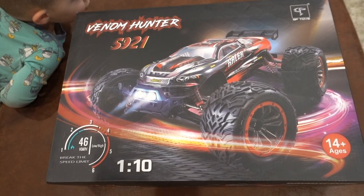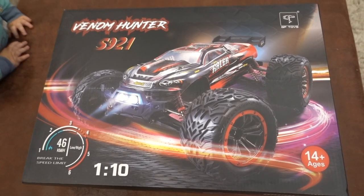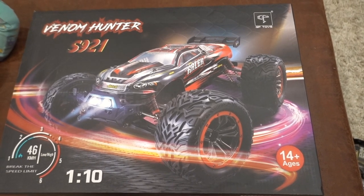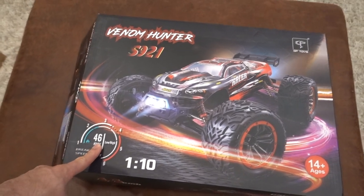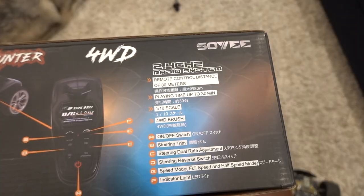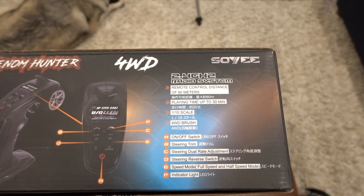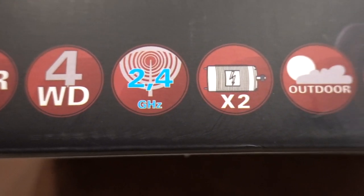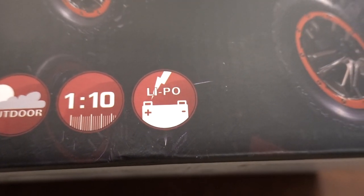Open this thing up. I just wanted to show you the box so you can see the information it gives. What we can see here, it's 14 plus, just like the flame piece. It's 46 kilometers per hour, which equates to 28 miles per hour, four-wheel drive, up to 30 minutes. So I would imagine that each battery is 15 minutes each. A ball bearing comes with everything you need, four-wheel drive, two motors, all-weather, and LiPo batteries.